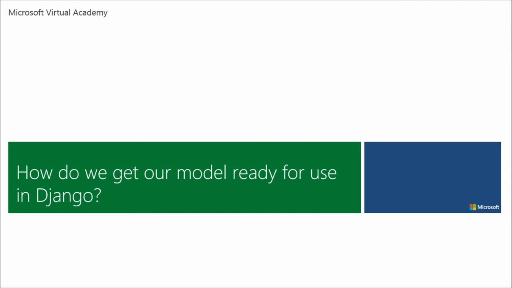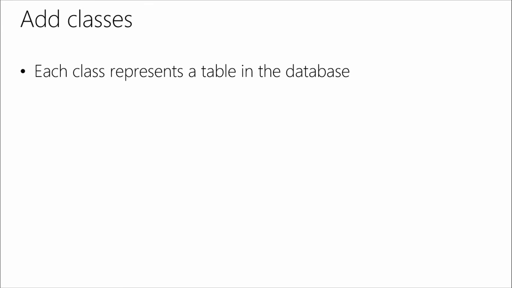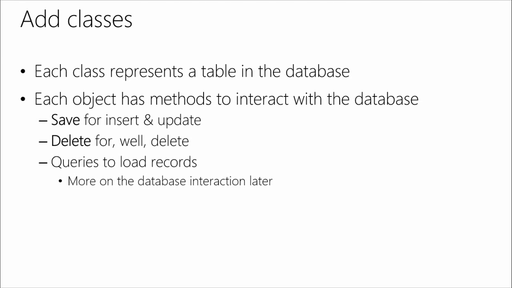So how do we actually do it? At some point we want to start playing. Well, we want to create tables. For each table in the database, we're going to need one class. And I did say earlier there would be some rules that make those classes map to databases properly. One of them is that each object is actually going to have methods that interact with the database. There's going to be a save method for each class. The save method is what we will call when we need to do an insert or an update: insert a new record or update an existing record in the database.